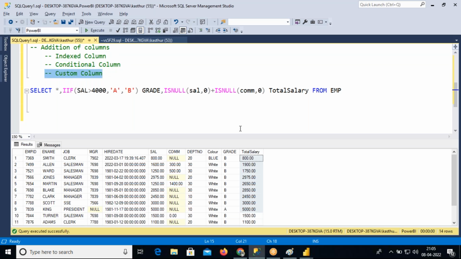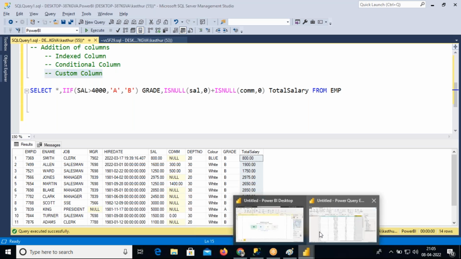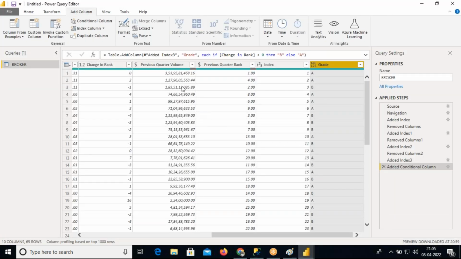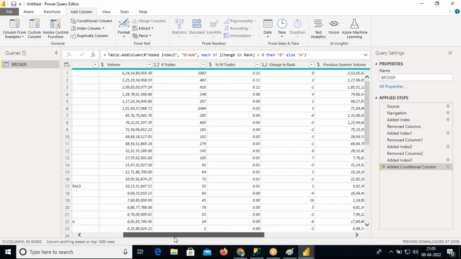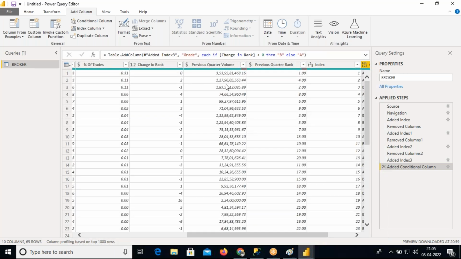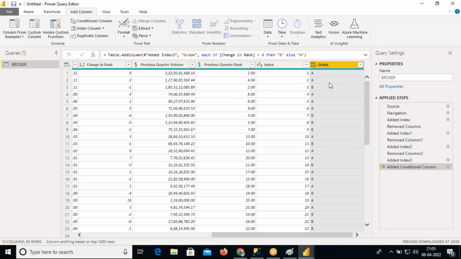Okay, let's implement the same formula in Power BI Desktop. Here I want to derive a new column by performing addition between previous quarter volume and volume. Here we have two types of volumes, right? Volume and previous quarter volume. I want to add both and derive a total volume.